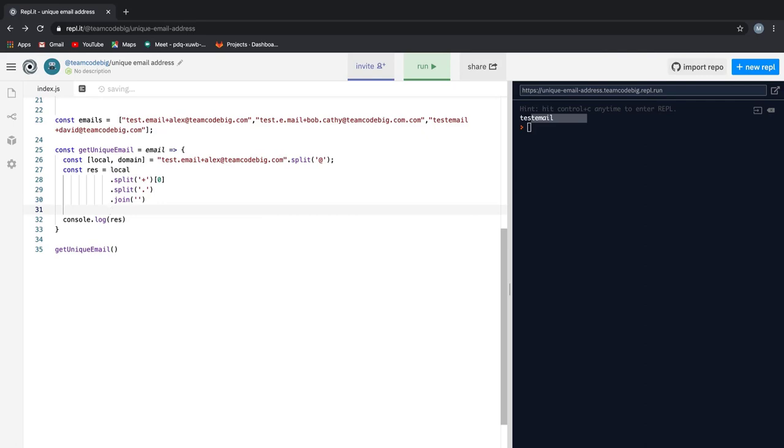The only thing left for us to do is chain the at and the domain. So here is how you would do that. If we console log the result out now, we get the desired output. As you can see, we have hard-coded the input values here, and that's not what we want. So let's first remove the console log and then remove this hard-coded email address with the email parameter. Once that is done, the last thing left for us to do is return the result from this function. Or I can clean it up just a little bit by removing this return statement and also removing the result variable, and we will return everything from this function.